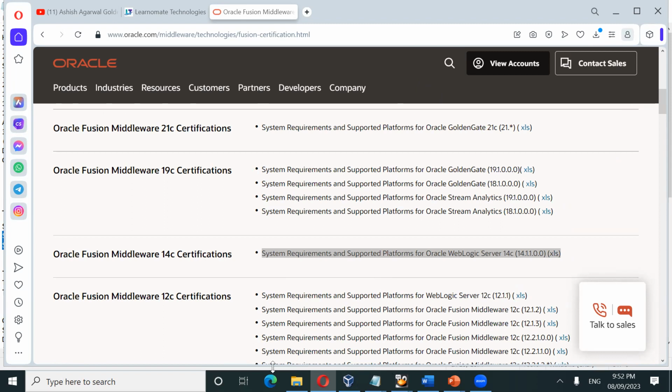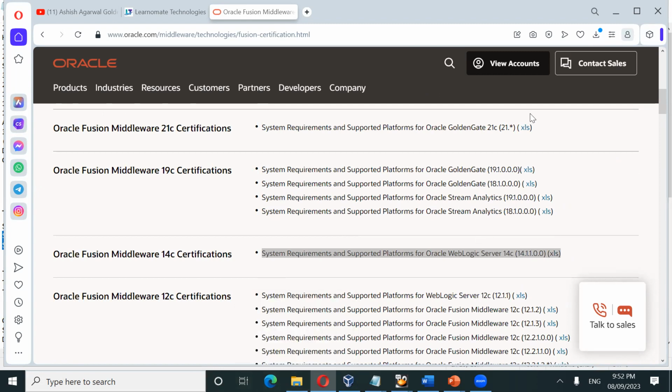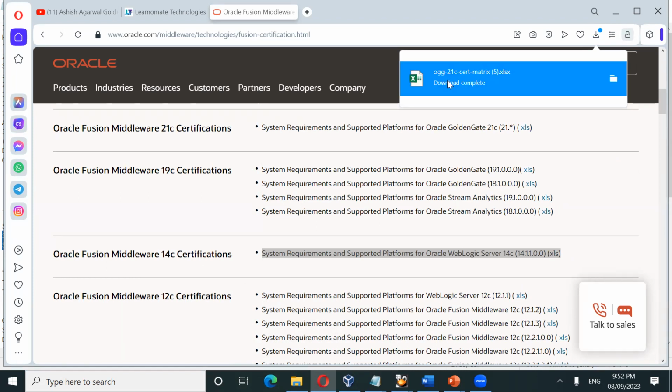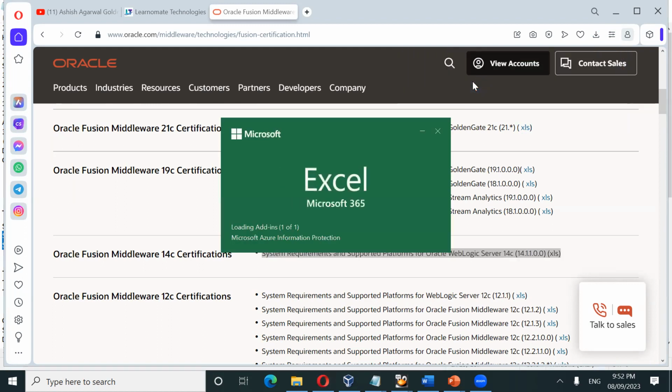Okay, now once we have downloaded the certification matrix, I'll open it. So this is the 21C certification matrix I'm downloading.